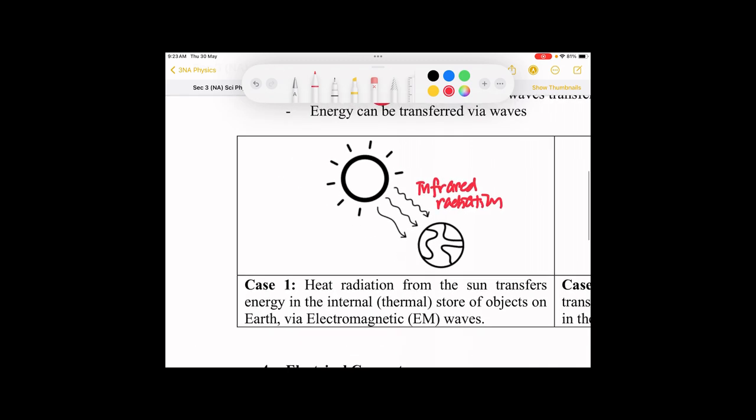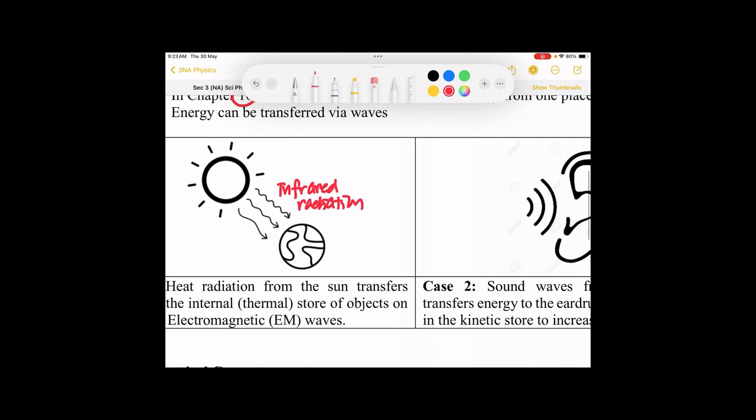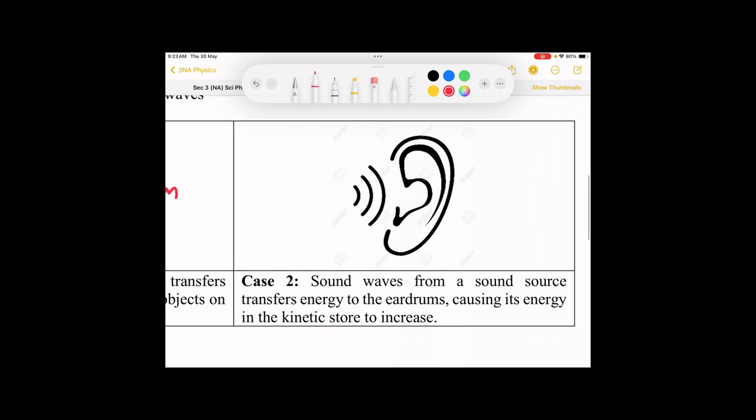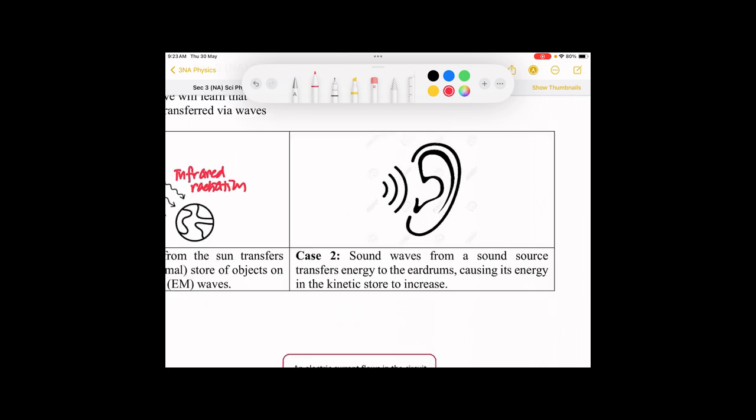Infrared radiation is a type of wave that we cannot see with our eyes. You need some machines to detect it. So it is in charge of transferring so-called heat energy to the earth. This infrared radiation, you will see it 2 chapters later. Sound waves is also a type of waves. It can also transport energy. So energy from the speakers, right? When you listen to music, the speakers do transport energy to your ears via these sound waves.